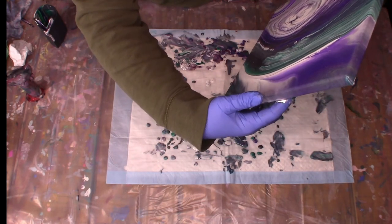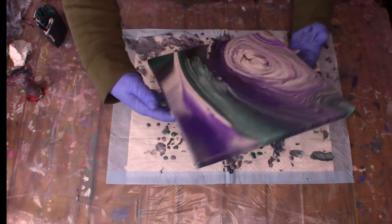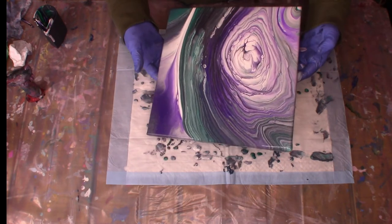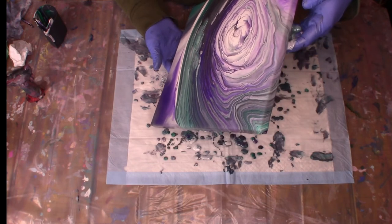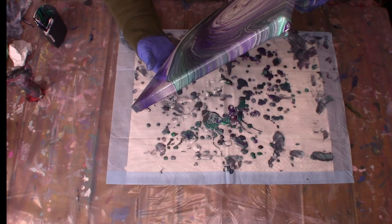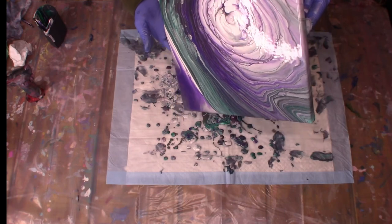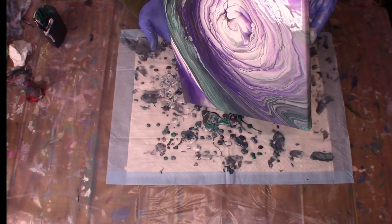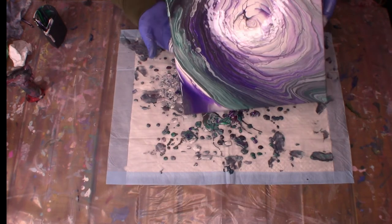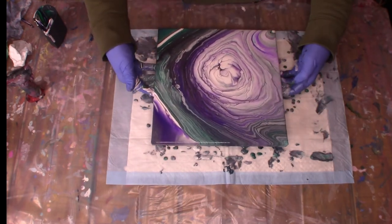Steer. Come on. Yep, like that. Okay, back this way, and down just a little. Okay. That's all I wanted to get rid of there. Scooch, perfect. Okay, now, there we go.